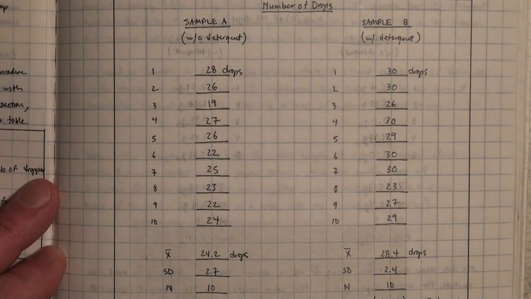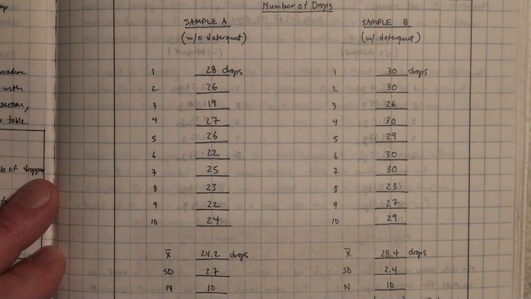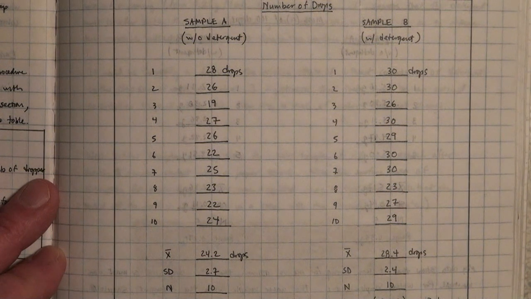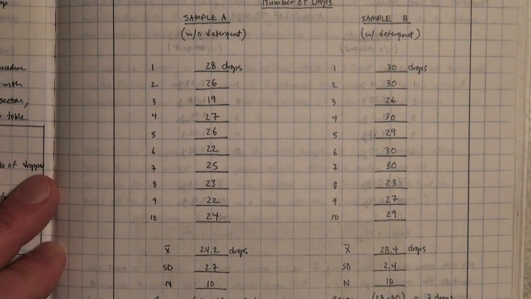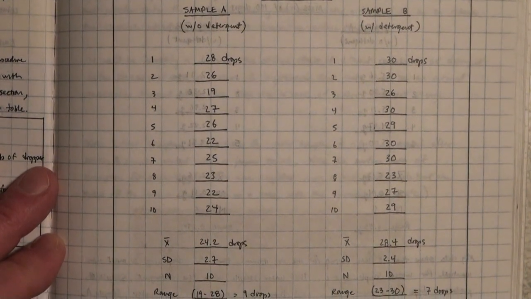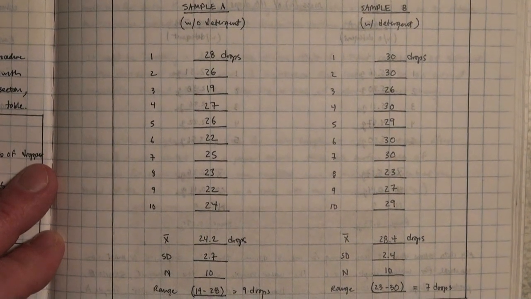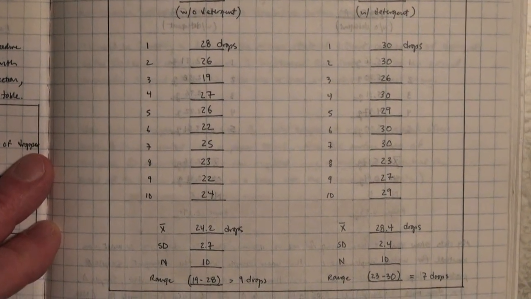My data show that my hypothesis was incorrect. I predicted that I could load more drops of water sample A on the tail surface of the penny than water sample B. But on average, I could load 4.2 more drops of water sample B on the surface of the penny than water sample A.